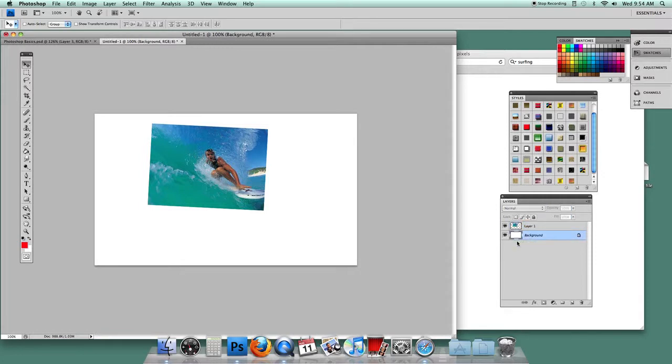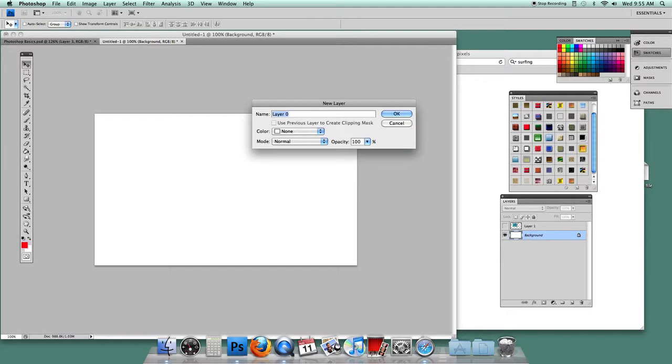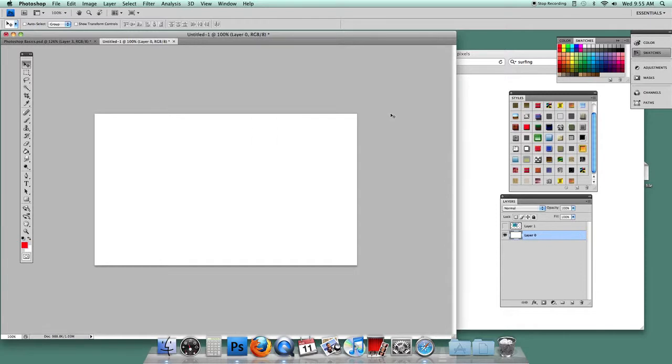One last thing to mention is you have a background layer. This is one of my favorite tricks too, I should have mentioned earlier. But if you have a background layer that's, in this case, solid white, that was what we built when we first created this new file, you can double click on this layer area. So I'm going to double click right where it says background. If I double click there, it's going to let me rename this layer, and more importantly, it's going to take off my little lock symbol here. So when I unlock a background layer, now I can edit it, I can do all the things I would normally do to a layer.